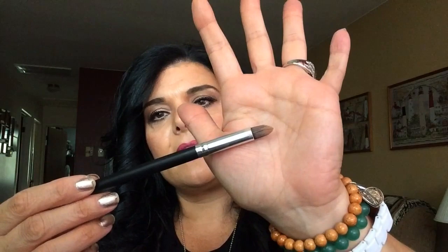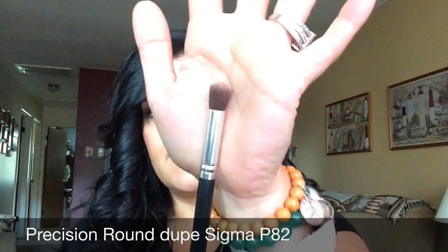I'm just giving you examples of what you can do with these brushes, because a lot of the time you get these brushes and you're like, well, how do I use them? So this one here I've used for my concealer, but they do say that you can put your primer or even your cream bases. Like if you have the Maybelline tattoos, you could apply the tattoos with this brush as well. So however you'd like to use it, it's up to your discretion, but I've used it in this video for concealer. The next brush is the precision round brush, and that's this one here.